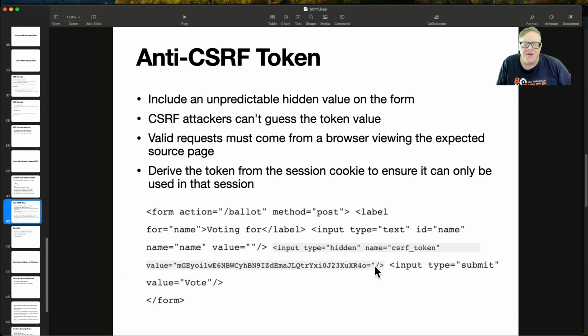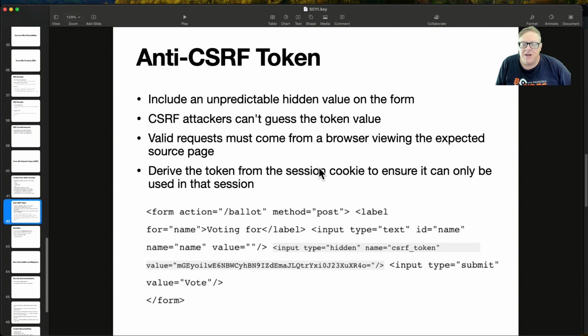So the cure for that is to make your page, here's a voting site that is not vulnerable to this, it has a hidden value. You have some kind of form, voting for this person, choosing names and such, and then you have a hidden field with a random number in it, and the point is, you can only vote if you load the real voting page from the right domain and then vote from this form, adding this random unpredictable field. If you're on some other page and you try to send a post request to perform the vote, it won't accept it because you won't have the right anti-CSRF token here.